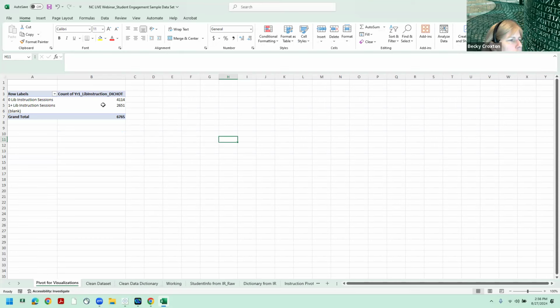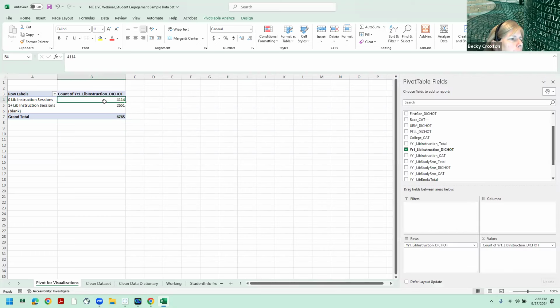I also often find it helpful when I'm reporting or visualizing data to put things in terms of percentages. Percentages are a little easier for our brains to interpret because they're relative rather than looking at the raw figures.